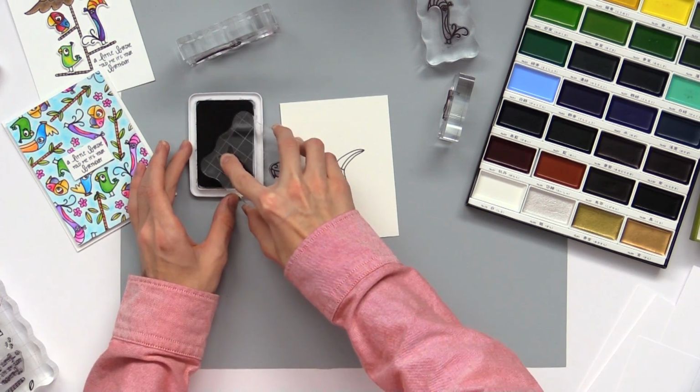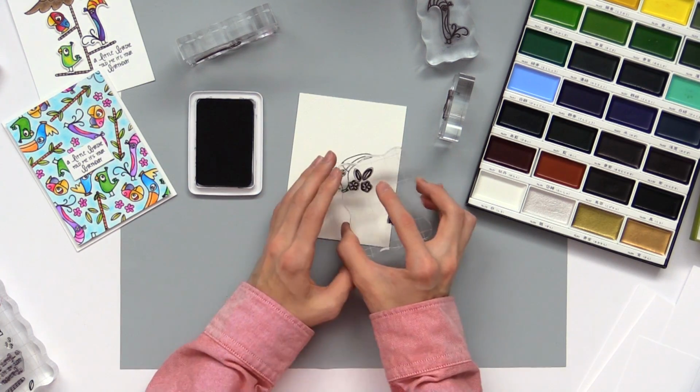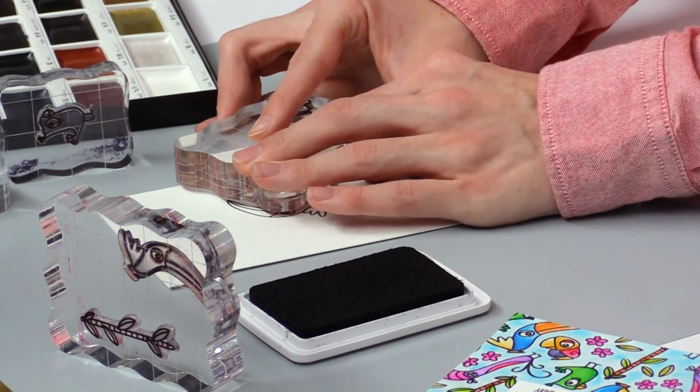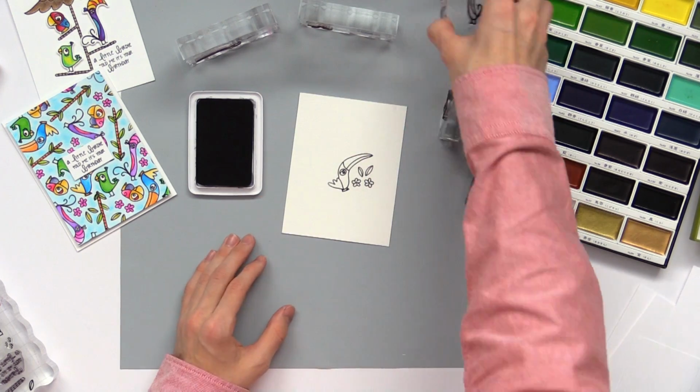Then I'm just going to stamp down the image that we put together of those little flowers. And you can always put together the really small images in the stamp set. And this will create kind of a filler image. That way, if no bird will fit in a little gap, that image will.